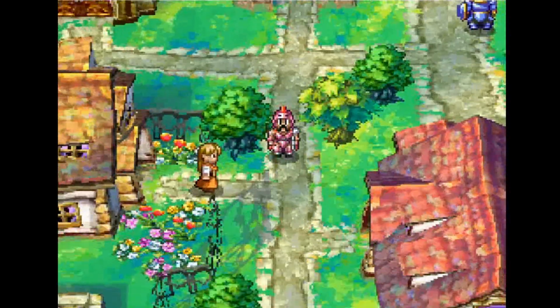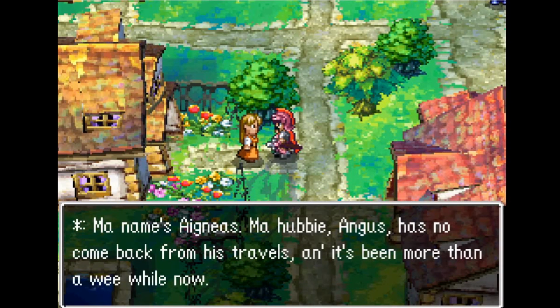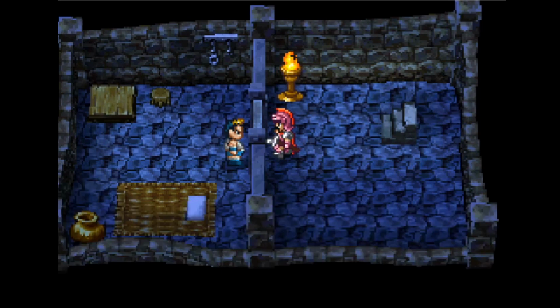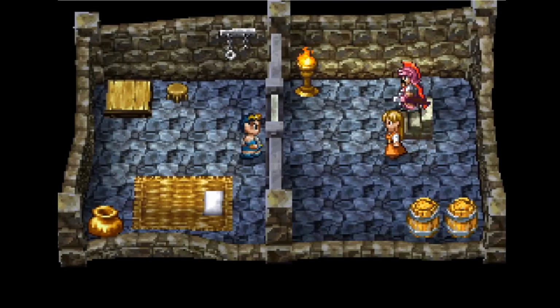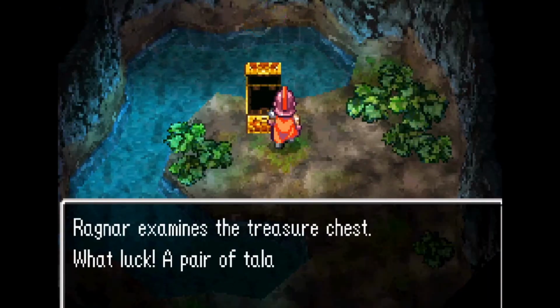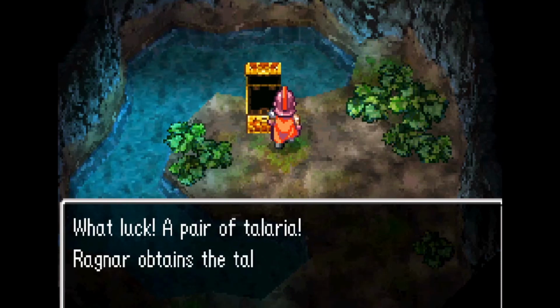Ragnar goes into town and finds a lady named Agnes, who is waiting for her husband Angus to return. Ragnar makes it to Strathvale, and he finds a man who seemed to have his mind turned into the mind of a child. Ragnar heads back to Agnes, and she accompanies Ragnar back to Strathvale to visit her husband in jail. She restores Angus back to normal, and Angus reveals the location of a secret playground that only the children know about. Ragnar enters the cave, and a voice leads him to find the Talaria, a pair of enchanted shoes left to lure in the children of Strathvale.